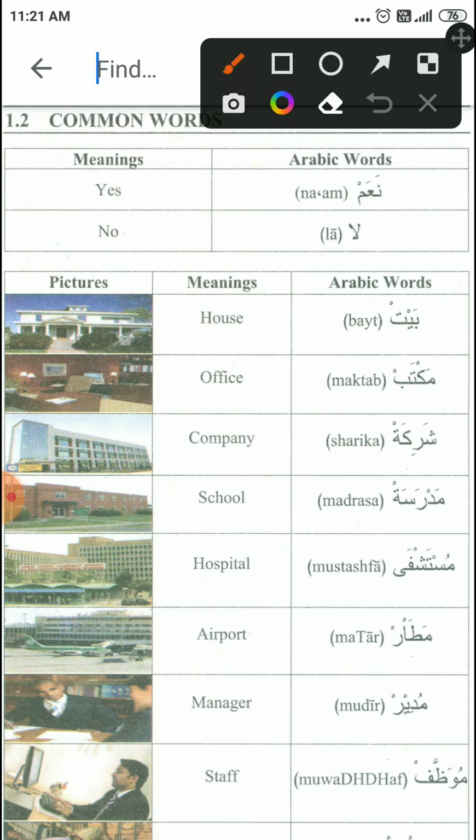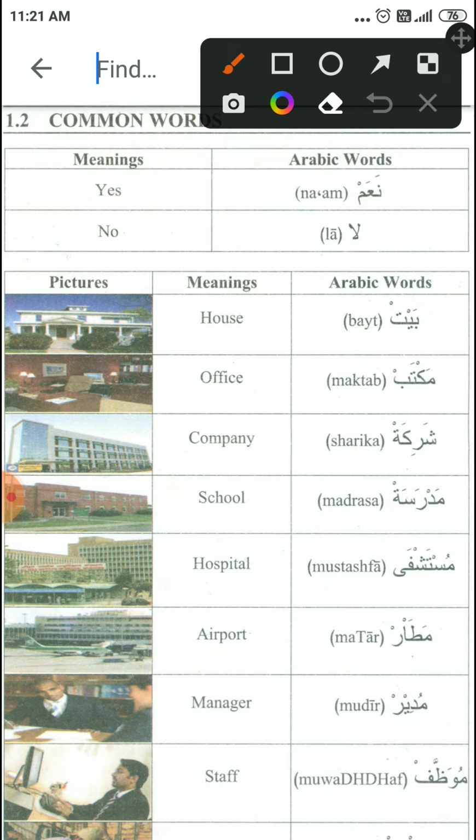Let's learn Arabic conversation and vocabulary in a new course named Basics of Arabic. This course is aimed to make you familiar with basic Arabic words and common sentences used in ordinary life situations. In all languages, there are four components the learners need to focus upon, that is, reading, writing, listening with understanding, and speaking. The course will be in such a way that you start speaking some common Arabic words and simple Arabic sentences of daily use.